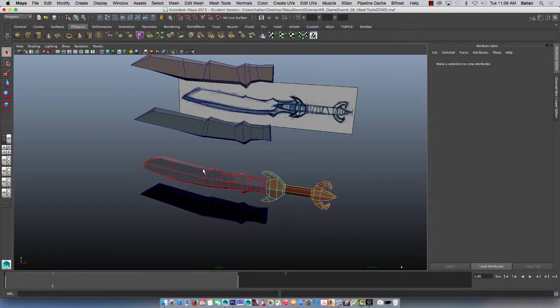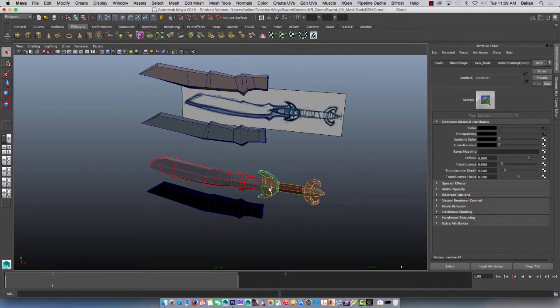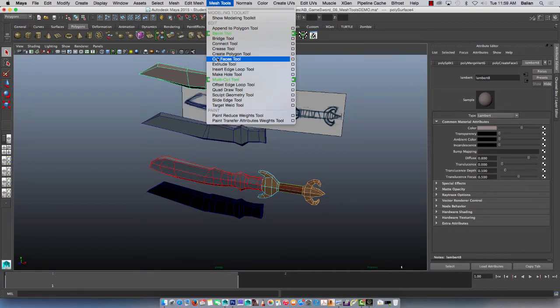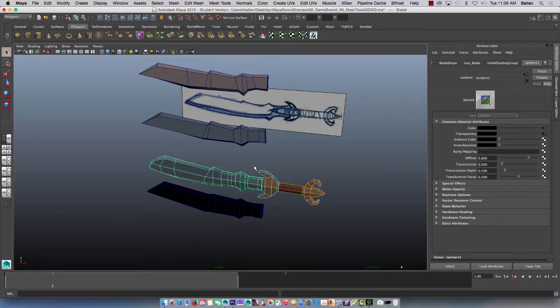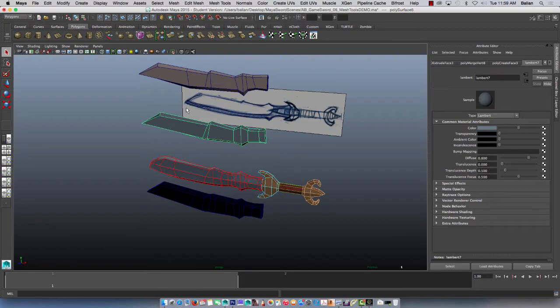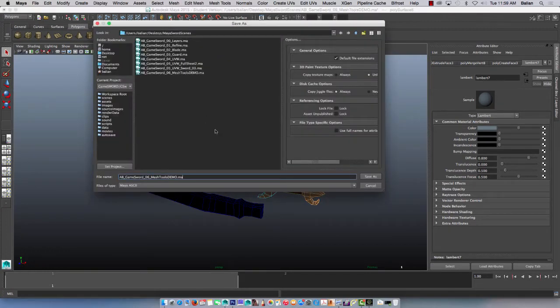Okay, and there's a couple ways to do this. This was a box modeling technique here, and this is the mesh method here, whereas mesh tools, create polygon tool. So we're going to work on the create polygon tool because most of you are very comfortable box modeling. But in this situation, maybe we'll use this method. Okay, so I'm saving this right now on my desktop, and my sword. Excellent. Okay, demo. And I'm going to change this to 7.